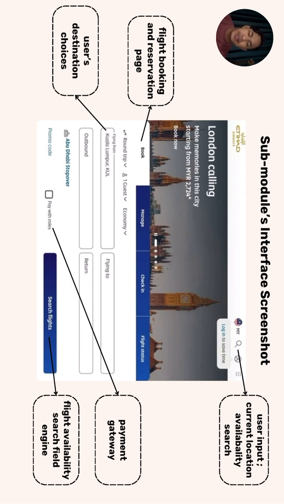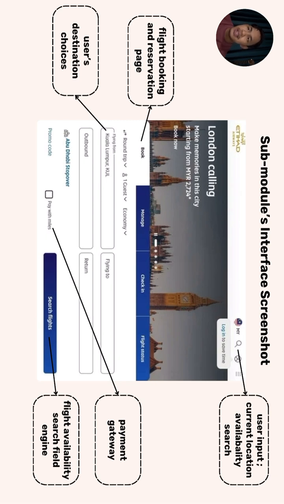This is the first submodel screenshot from the Etihad Airways website. This is what the user sees first after they log in to the website. First, the user sees the flight booking and reservation page, where the user can search for current location, availability, and destination choice, payment gateways, and the flight availability search engine.